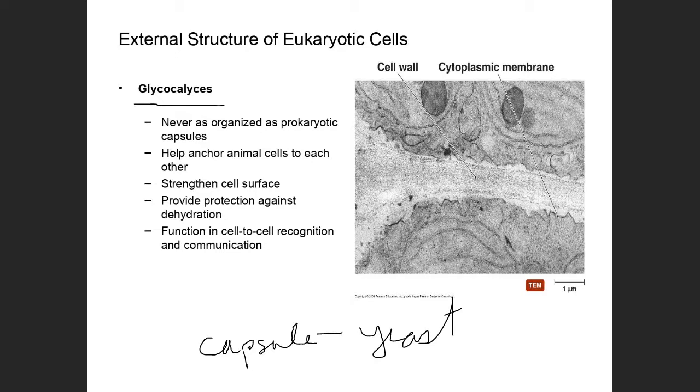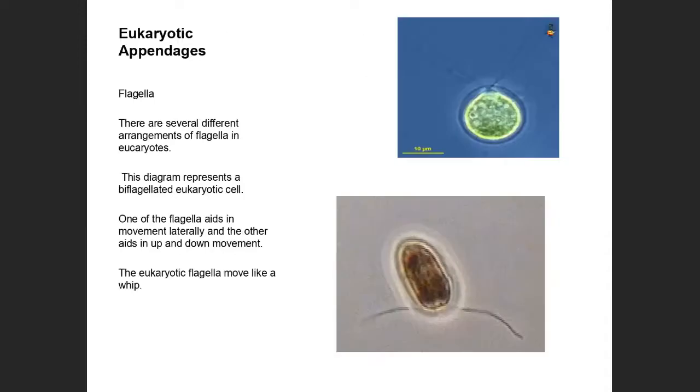But eukaryotic cells are so much more complicated and so much more complex, and they have all these other structures inside of them that can help them survive, right? They don't need to have a capsule, right? They have all these different enzymes that can be released. There's so many things going on that they don't really need capsules. Yeast are more closely related to the bacteria, right? And so they do have a capsule, okay? And it serves to protect them. Any questions? All right.